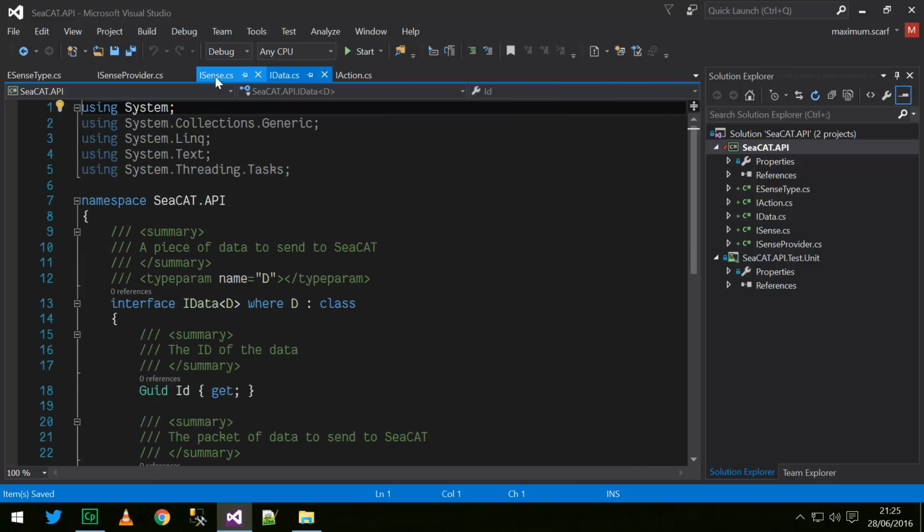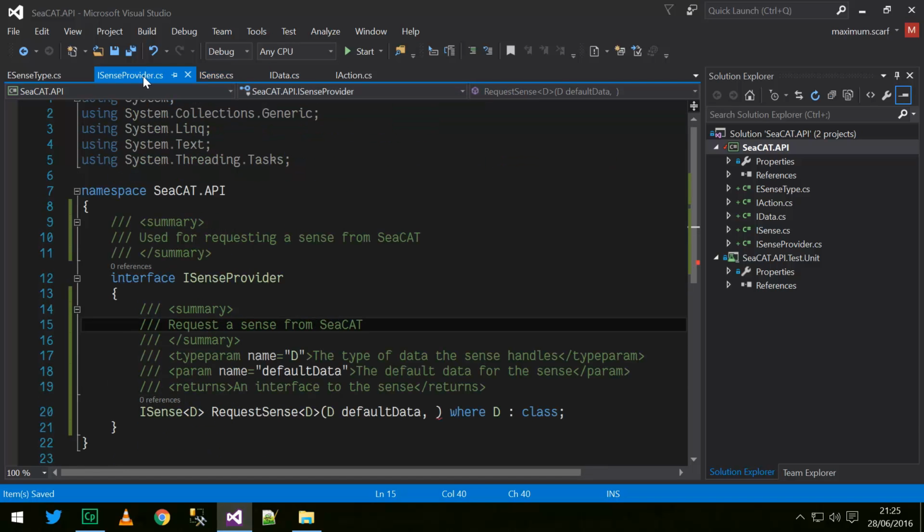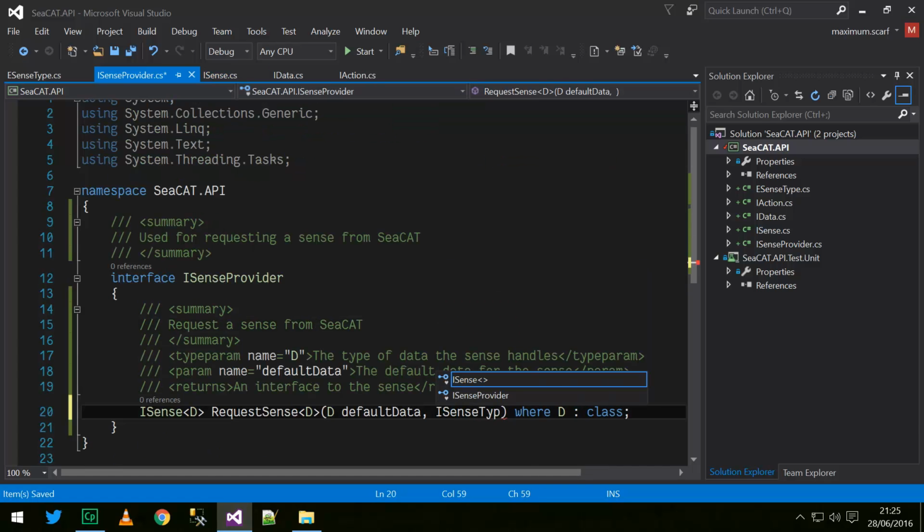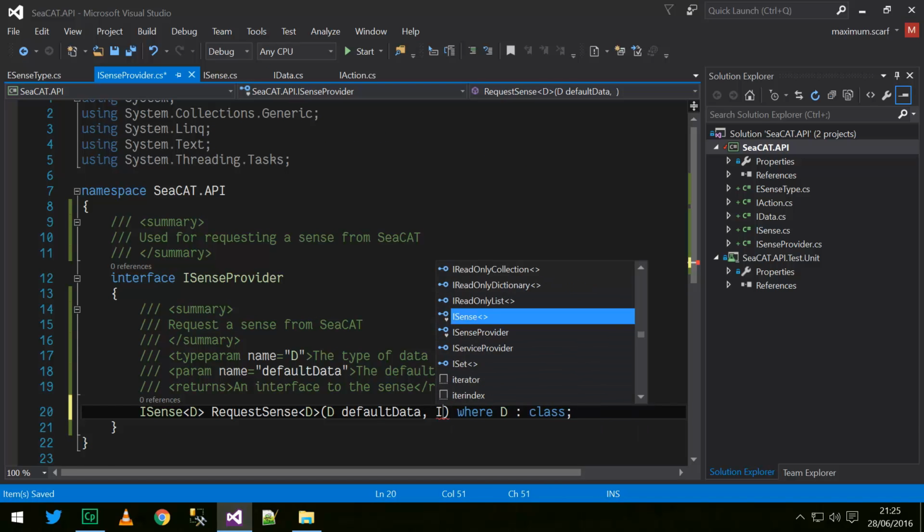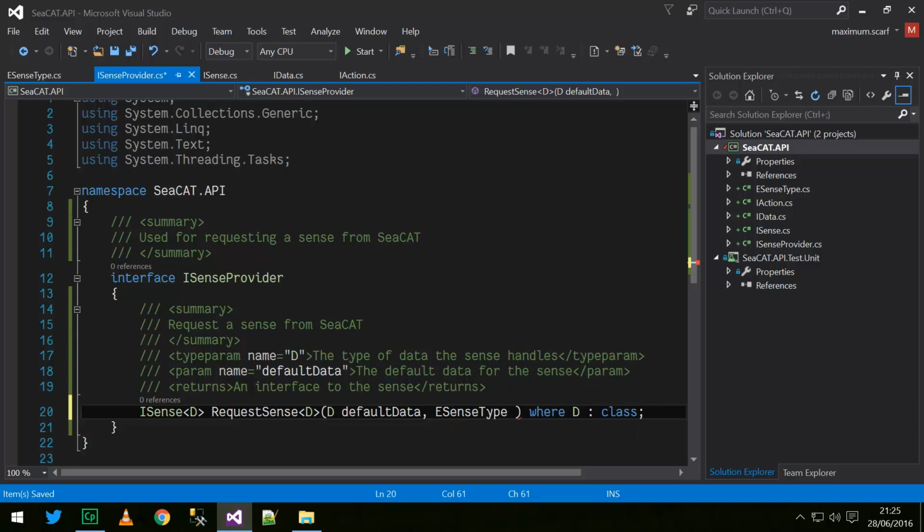And so what do we pass in? We're going to pass in the iSense, I think we are. Yeah. eSense type. Right. So you're going to be able to request a sense.